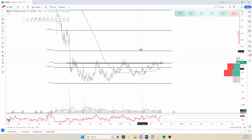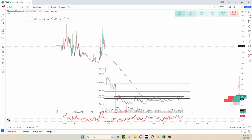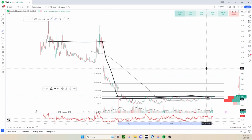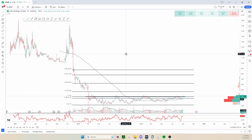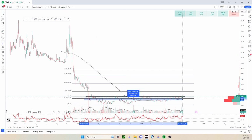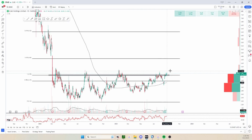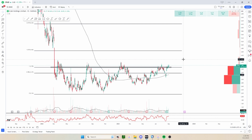Look at this. This is a stage 2 breakout incoming. If we go ahead and double click here, you can see it IPO'd at the end of 2020. It's already experienced its prolonged distribution markdown period, followed by its super long accumulation period. This goes back almost a year, 2 years now, 571 days. We love these types of stocks from a technical setup. We love big, long bases because in technical analysis, the bigger the base, usually the bigger the breakout.